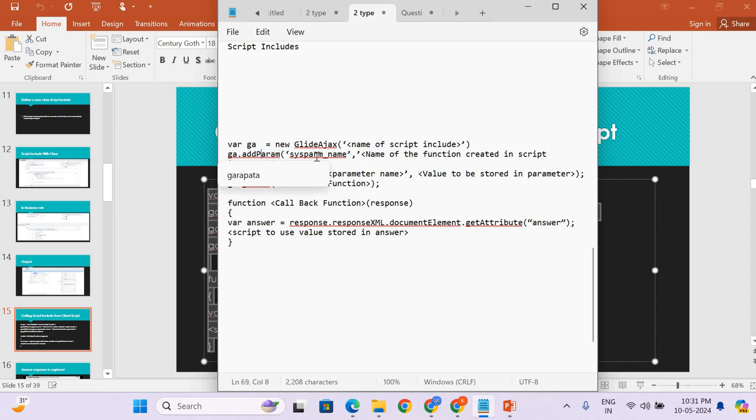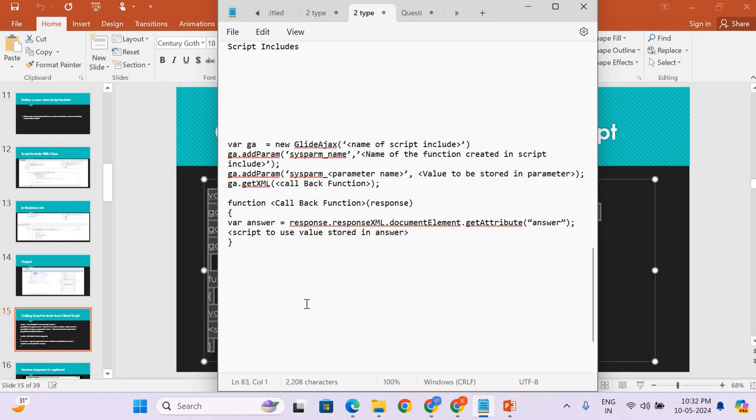What this does is it adds the parameter: sysparm_name, which is the defined backend. Whenever you use GlideAjax, this is the syntax you have to follow. So sysparm_name is where it accesses the function which is created in a script include. And the next one, sysparm_ plus the parameter name. Whatever parameter name you give, either user or name, it will be storing the value which you will be passing from client to the server.